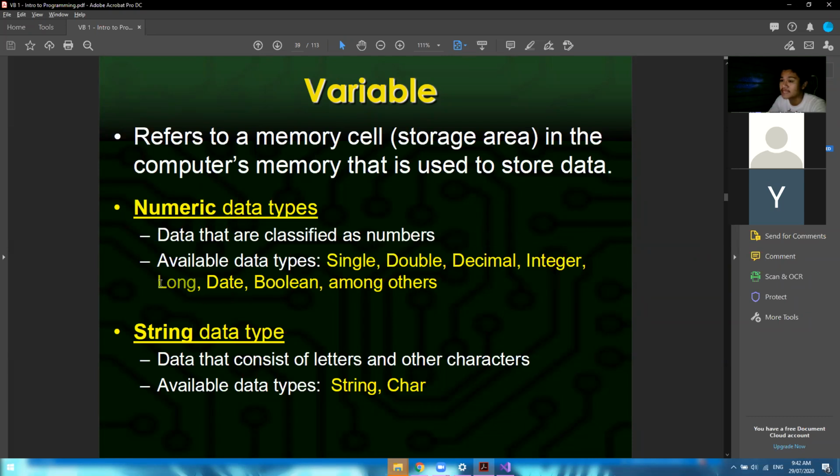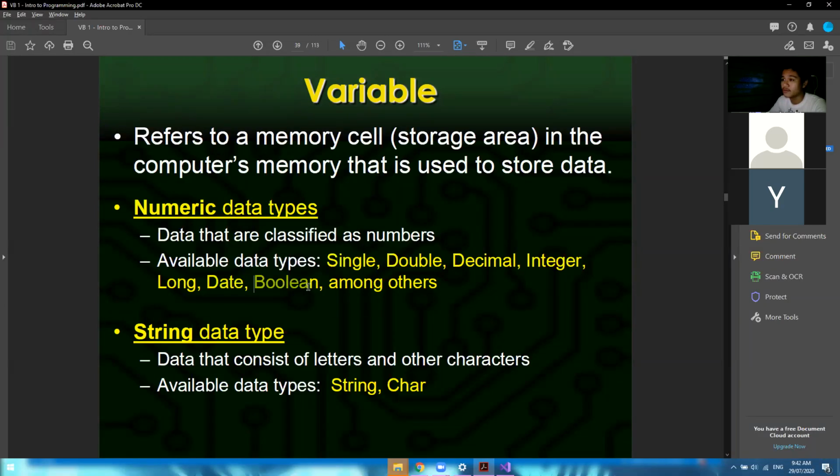Okay, so long, mas malaki na tong range nito. Para naman to sa mga, I don't know, maybe billions or trillions, pero wala gaanong gumagamit nito. Actually, integer is already fine or will do. Okay, and then kung kailangan mo rin namang maglagay ng date, ito yung mga month, of course, mga year natin, and then so on and so forth, pwede rin maglagay ganyan.